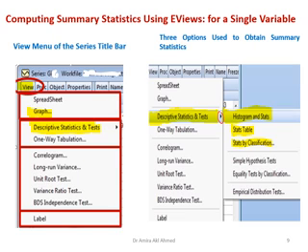The first three options are of importance to us in the current lecture. The first option enables us to obtain summary statistics along with a histogram showing the distribution of the data points.